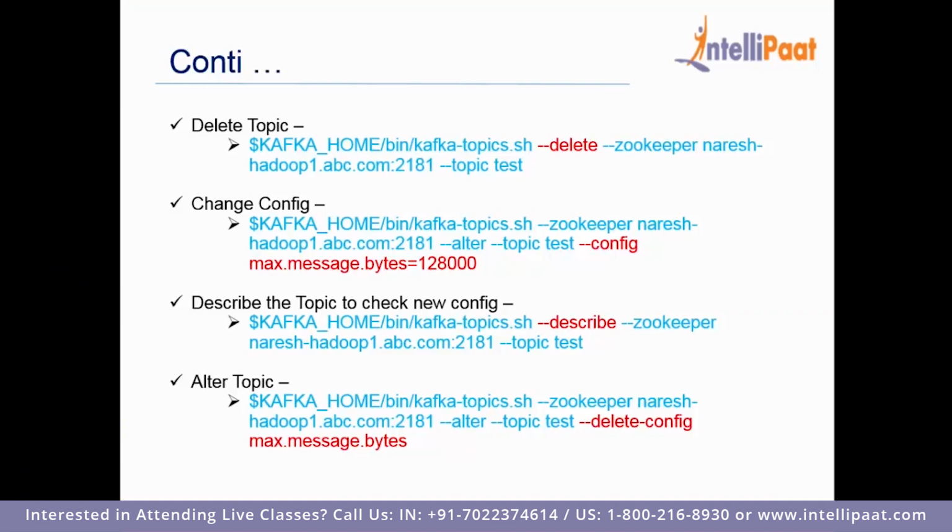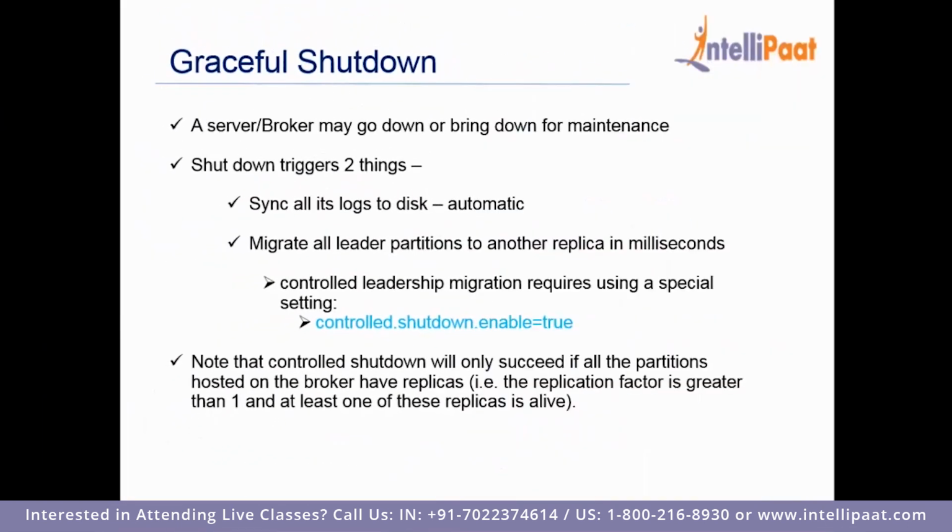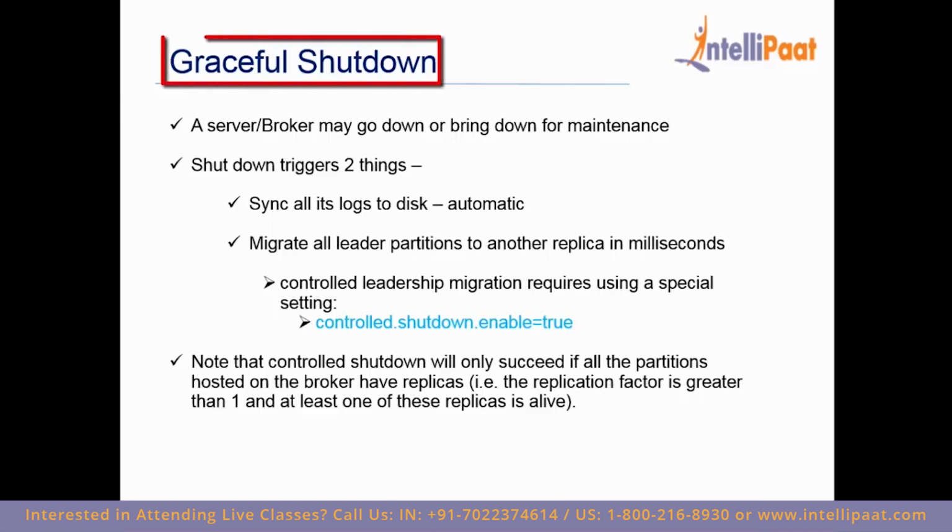Okay, so we are done till here. Let us move to the next slide. We are going to cover some important tools and topics in Kafka now. First of all, let us see what is a graceful shutdown. So when you have an up and running Kafka cluster, you can get some server downs. You can get these failures also, or you can simply keep these servers down intentionally for any maintenance purposes.